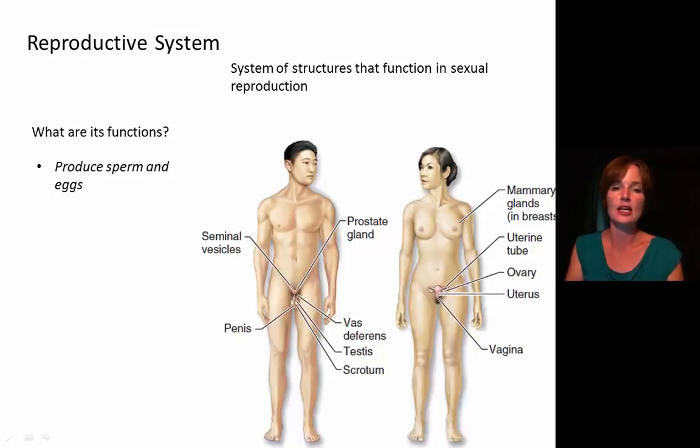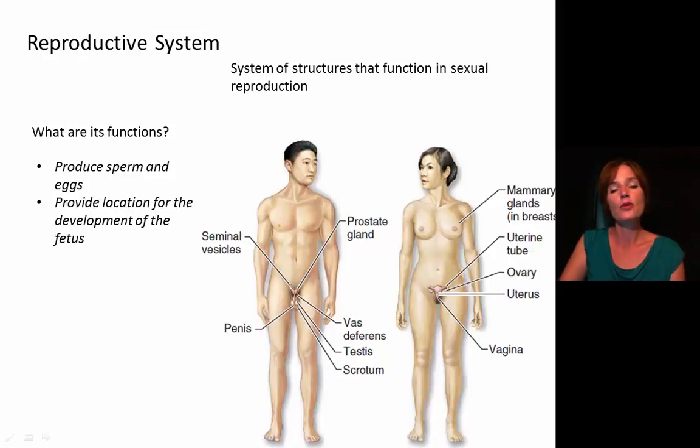The functions of the reproductive system, I think you are aware of these functions. First off is to produce the egg and sperm. These are what we would call the sex cells. These are the cells that are important for that reproductive process. But besides just producing the egg and sperm, if we do have fertilization take place, then within the female reproductive system, there's also a location where that developing egg, which is going to become the fetus, is actually going to grow and develop more. So the reproductive system in the males is primarily for sperm production. In the females, it's going to be for egg production and then development of the embryo and later fetus.